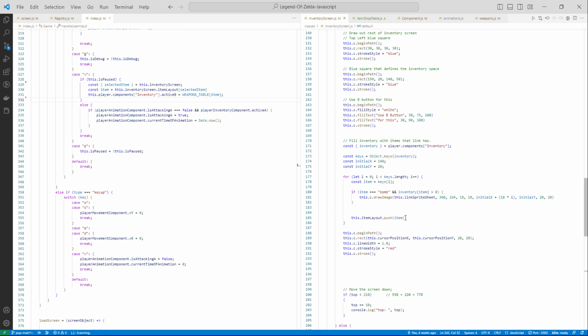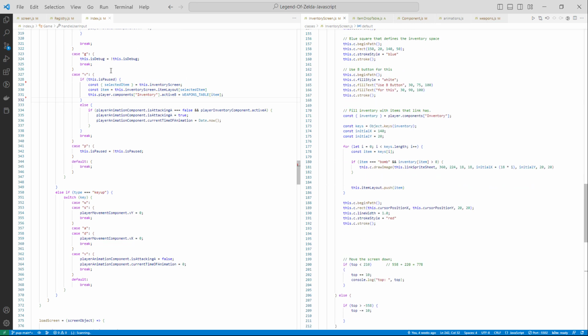This loop, inventory screen, we're getting the selected item, which is actually the index from here. Actually, okay, it's funny how when you go back and look at something a second time, things pop out at you. Since this is in the render function, I'm realizing now that this for loop can continually be called and populate this array and make it huge. We don't want this. We essentially only want this to happen on initialize. We need it to fill in the item layout once.